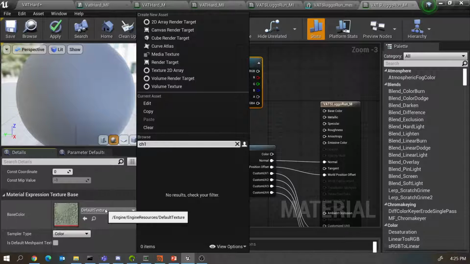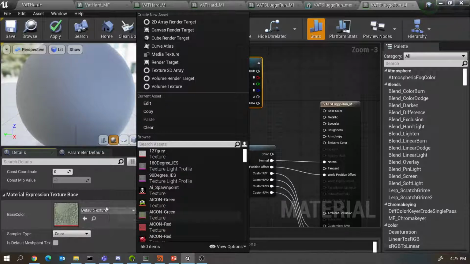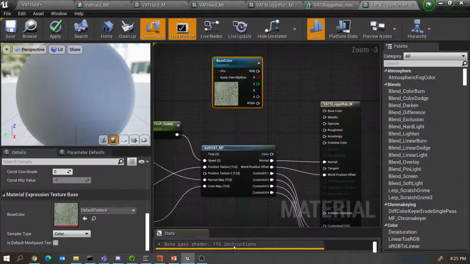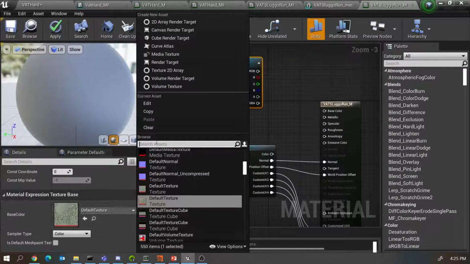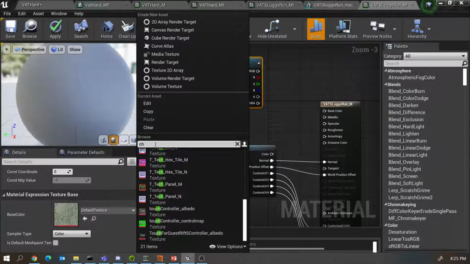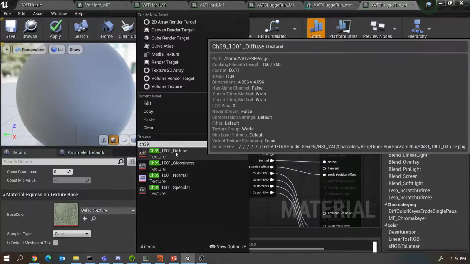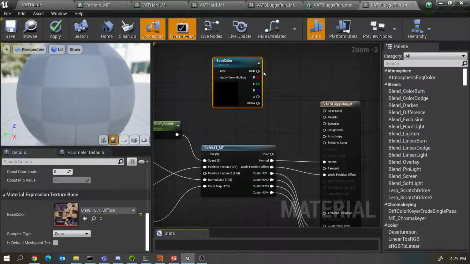Did I even include it here? All right, so let's go to this folder here. CH39. So let's go back here. CH39. Oh, there we go. And we want the diffuse component. All right, I'm going to drop that in my base color.